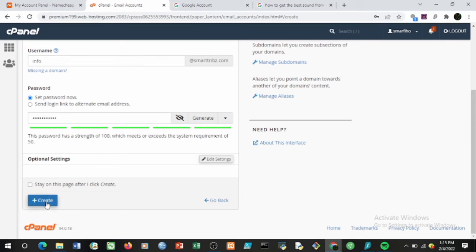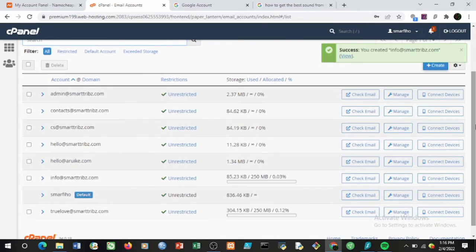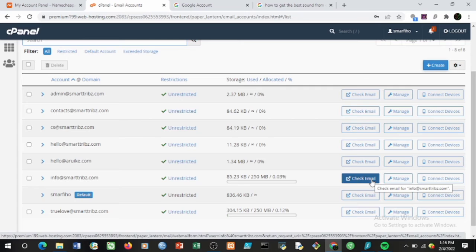So when you're done with this, you click on create. Ladies and gentlemen, you have created your custom email, info at smartribs.com. It doesn't have a Gmail, it doesn't have a Yahoo name, it has your unique business name and business domain attached to it, giving it a unique feel.